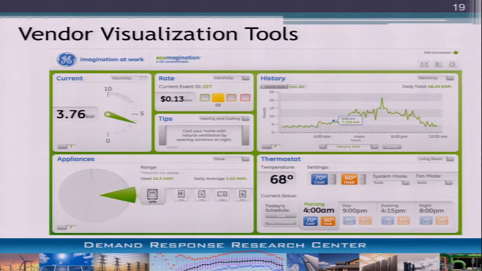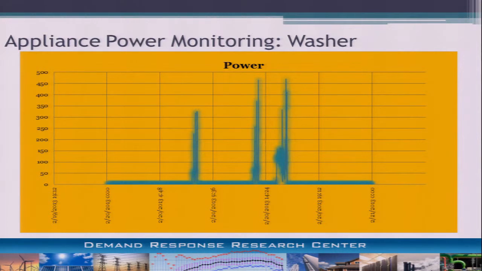You see instantaneous usage. You see a pie chart of subsystem comparisons within the home, those that this particular system knows about. You see a little bit of pricing information. You see historical information. But the interesting thing is that at no place in this system can you get a picture that looks like that. Some vendors simply have not decided to or understand the importance of making simple, raw data available to other applications, analytics, or perhaps other display modalities.